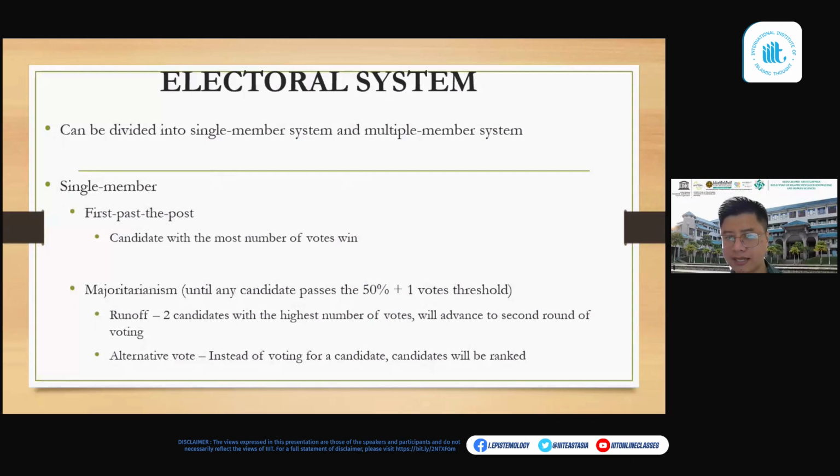Alternative vote is more complicated, in the sense that instead of choosing a candidate, you rank the candidates. You have 4 candidates, you're not choosing one, you're ranking them. Who is the most preferred? You put 1. Second most preferred, 2, then 3, 4. So for those ranked number 1, can they get 50% plus 1? If yes, they are straight away declared the winner. If not, the candidate with the lowest votes is eliminated. For example, candidates A, B, C, D. D is the lowest. Eliminate D, and D's votes will be redistributed to those ranked number 2. Let's say you ranked D, A, B, C. D is eliminated, so the vote will go to A.